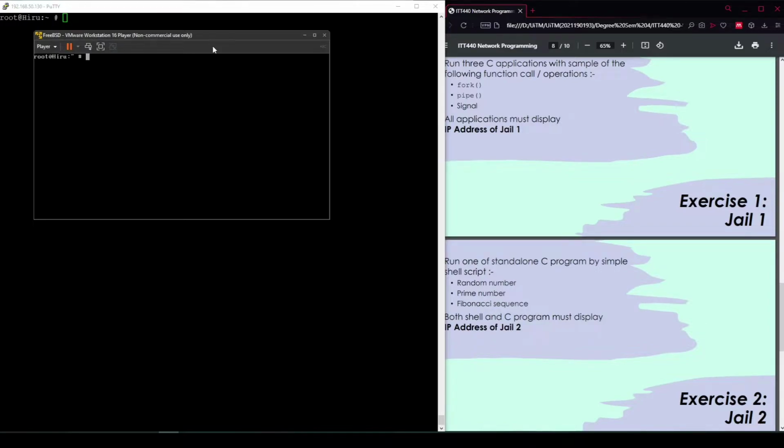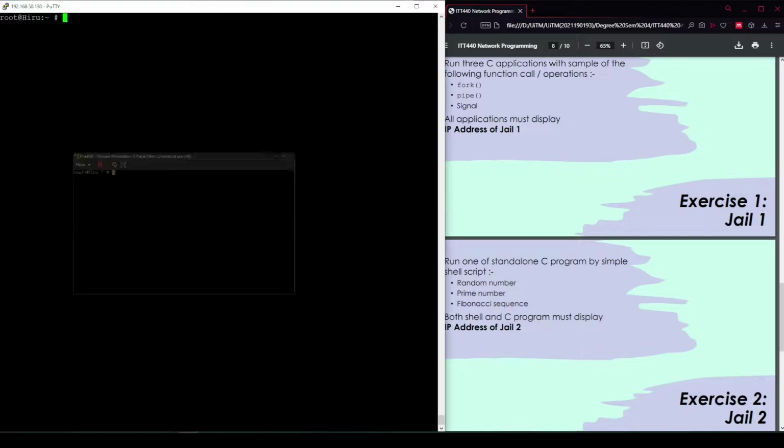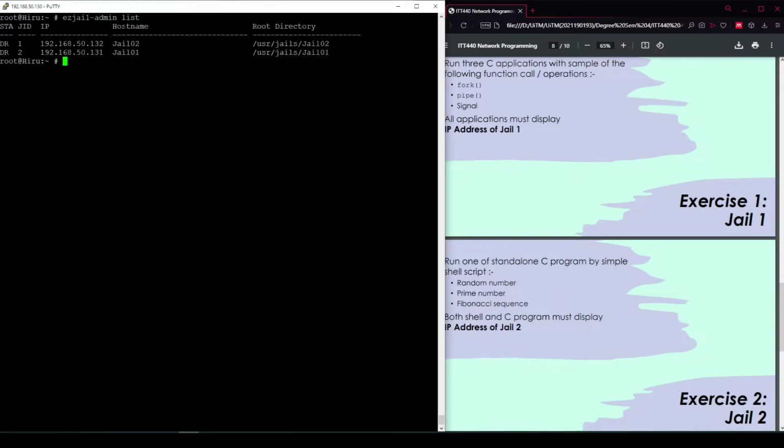As you can see, this is my FreeBSD, but I have already connected it to the PuTTY terminal, so we will be using the PuTTY terminal. Okay, first of all I will show you the list of the jails that I have created. So there are two jails that I have created with their respective IP addresses.